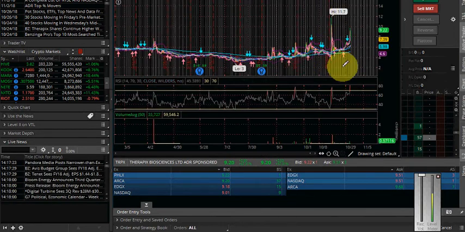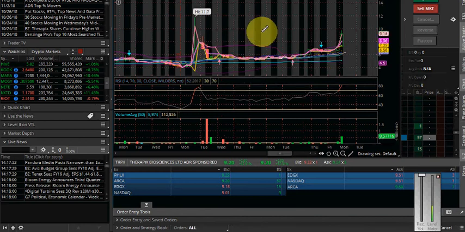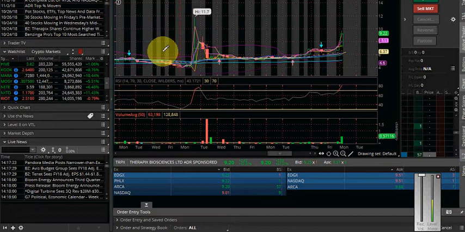The Bollinger Bands, they're pretty cool. So what they do is they basically represent volatility and volume and all that good stuff. As the channel gets more narrow, that means the stock's in more of a state of consolidation, low volume, low volatility. As it starts to widen, as you notice, it got narrow here and then started to widen a little bit, and that oftentimes indicates a big move coming.